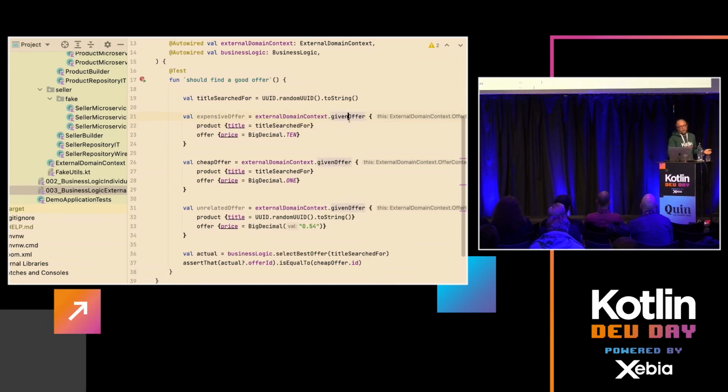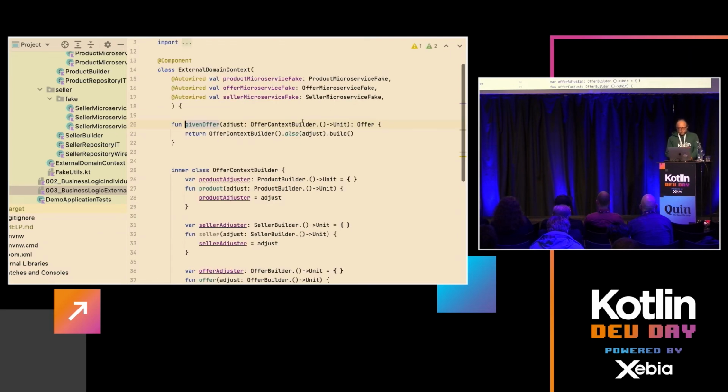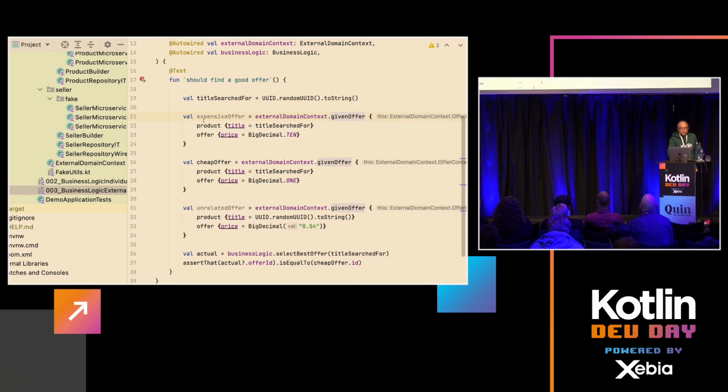So we can say, okay, our main entity we're working with in this test or in our application is the offer. So let's define a higher level abstraction, an offer, so that instead of saying explicitly and separately, we have a product, we have a seller, and we have an offer, we will bind them together. It can be simple descriptions. You can have separate DTOs defining, okay, this is the specification of how I want my data to work.